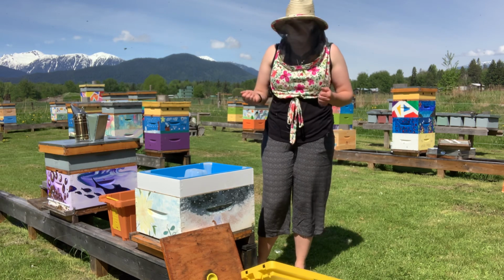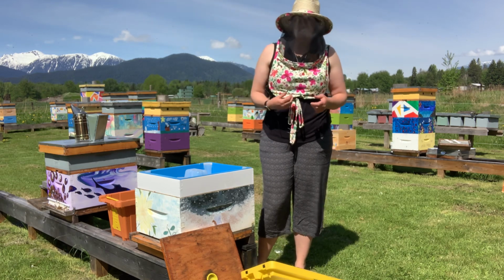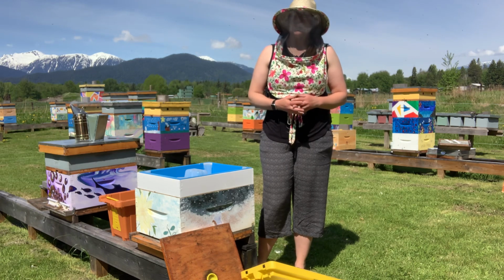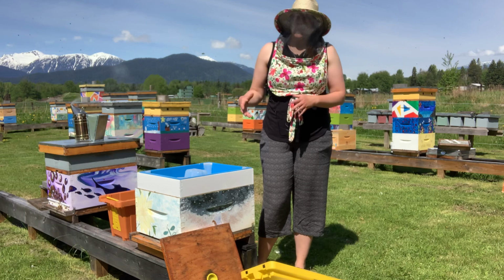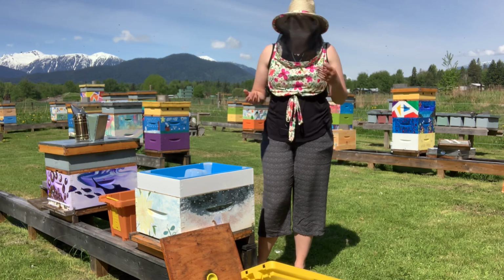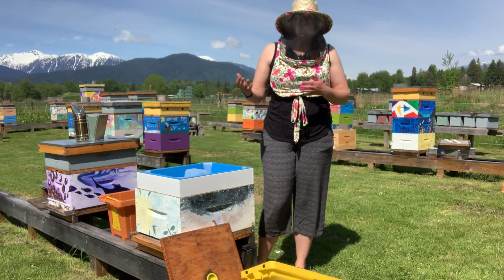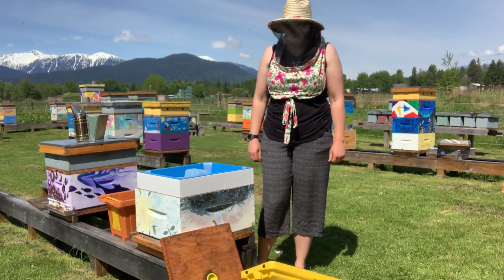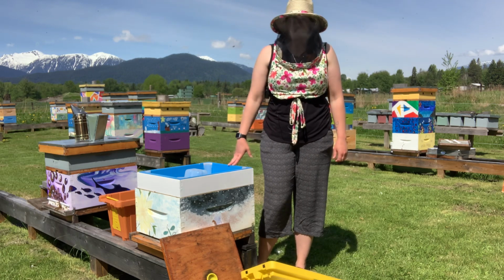Any kind of caramelization is actually really bad for the bees, so you really want to avoid cooking the sugar. So we just use hot tap water, just enough to dissolve that amount of sugar. You can do it by weight or by volume. With sugar and water, it works out to more or less the same thing. So a 1-to-1 syrup in here.